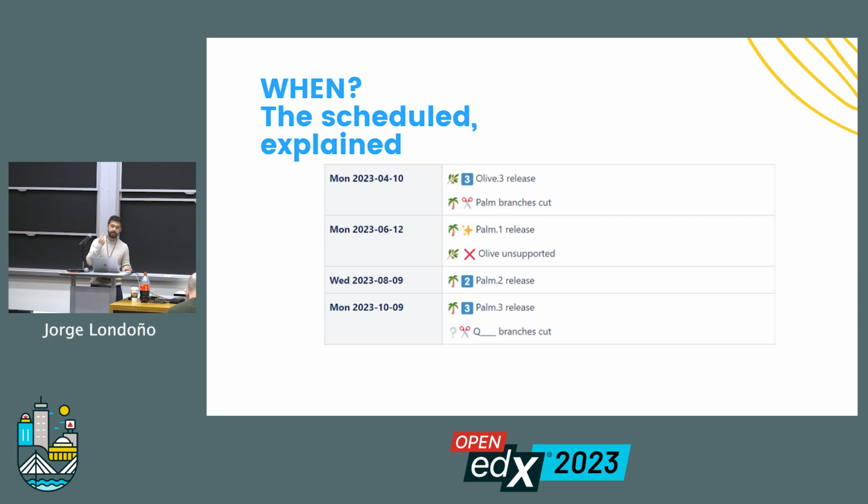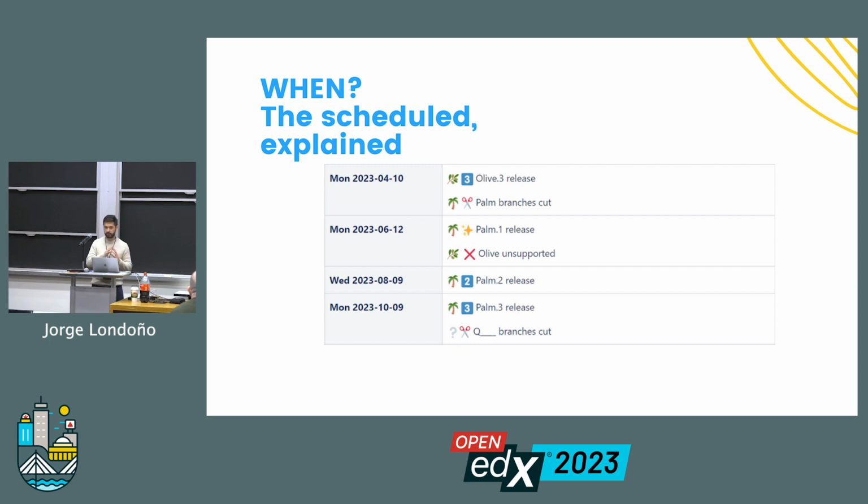So on April 10, we are going to get our branches cut, which means that from master, we are just creating another branch. Once that is created, we are going to start to execute the whole testing plan. We are going to create a remote server, and the whole community will focus on testing everything that is included there. That will take around 4 to 8 weeks, around 2 months.